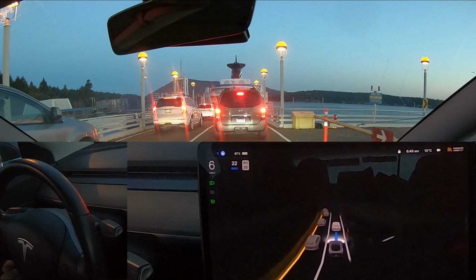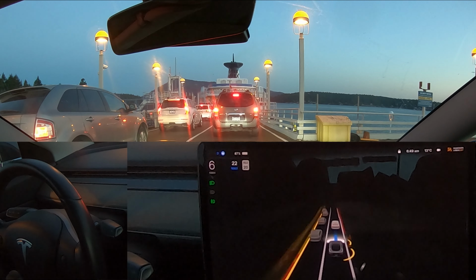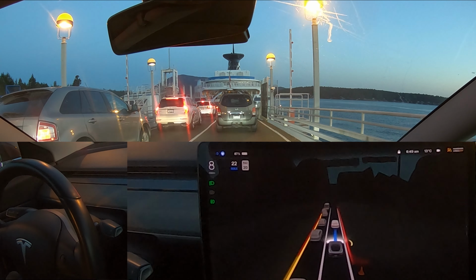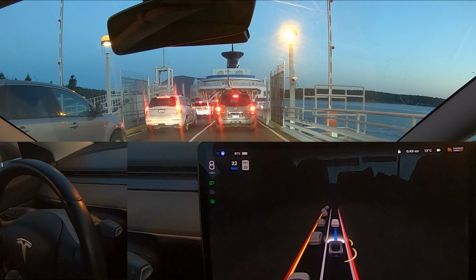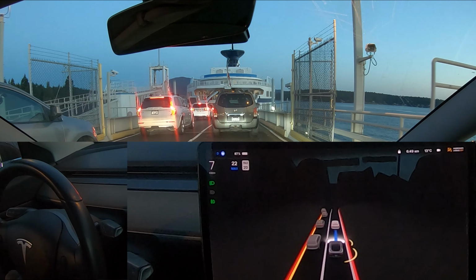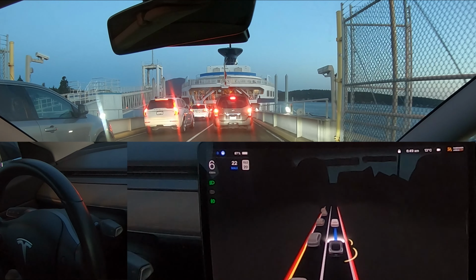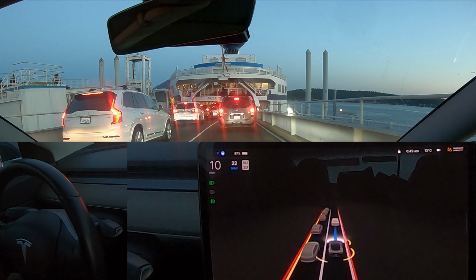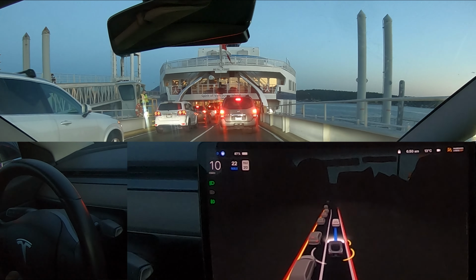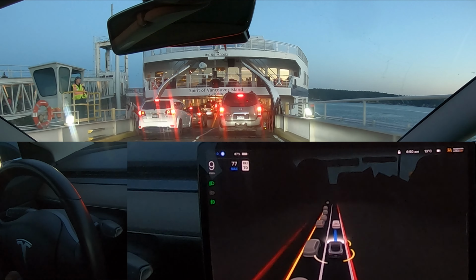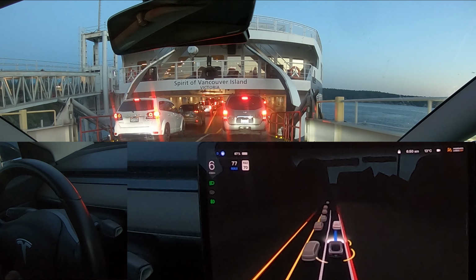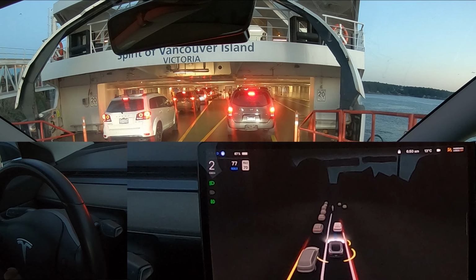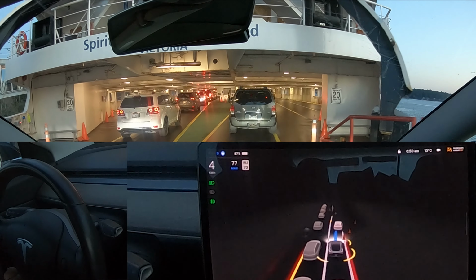As we get onto the ferry here, each of the lanes that are driving on here split into 4 lanes, 4 on the left side of the ferry, 4 on the right side of the ferry, and you have to pay attention to the traffic control person, the ferry worker, and look at which lane you're supposed to go in. And of course, sometimes you're following the car in front of you, but other times the car in front of you is being directed to go into one lane and you are the first car to go into the next lane over, for example. So something like that I think would be incredibly challenging for the AI to figure out, but we'll see what happens at some point.